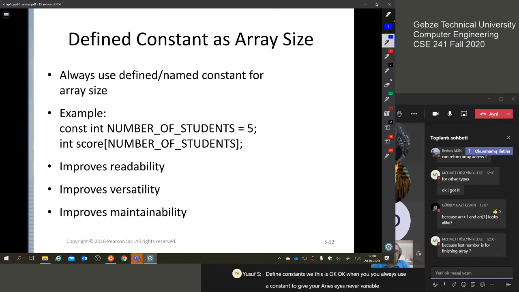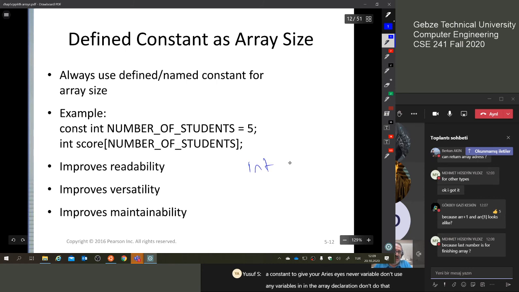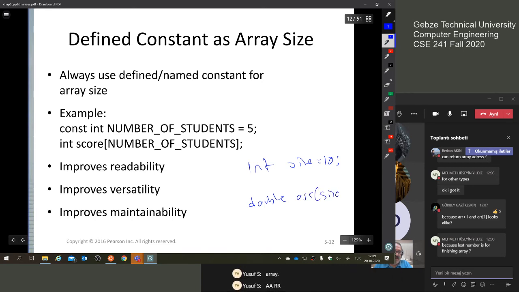Don't use any variables in the array declaration. Don't do this: integer size 10, and somewhere along you do this double ARR size. This is not a valid C statement.